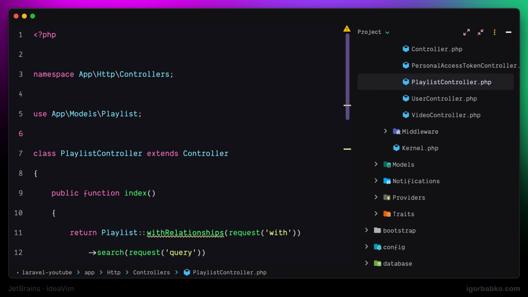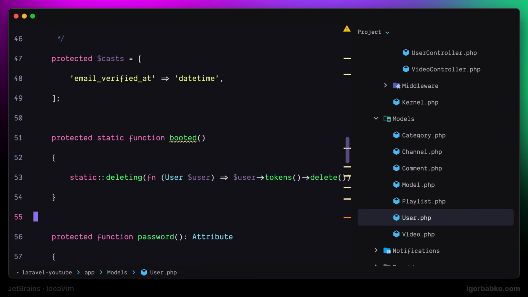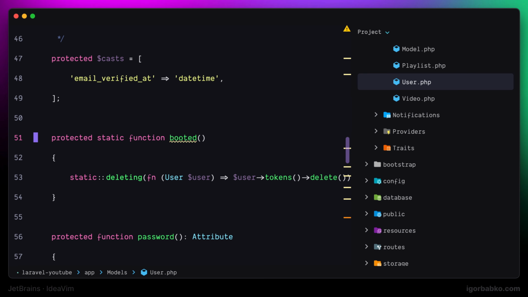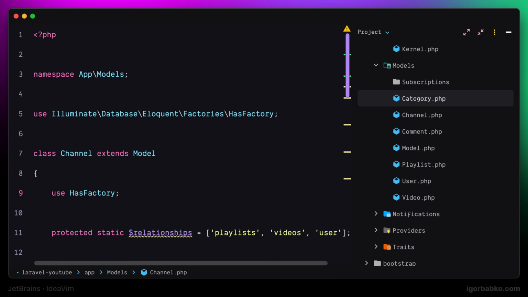But now, since we have defined keyboard shortcuts, we can also quickly create new files in the same folder where the currently open file is located. So I'm going to press space NF to create a new file. Here I just have to type the new file name and press Enter, and this way the file will be created. The process for folder creation will be the same. I'm going to press space ND, we'll get the same input to enter a new folder name and press Enter, and as we can see, the new folder has been created.